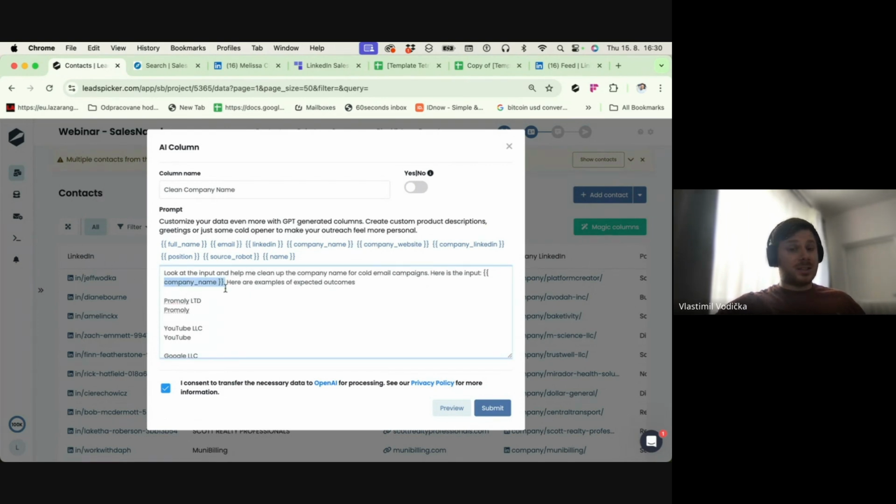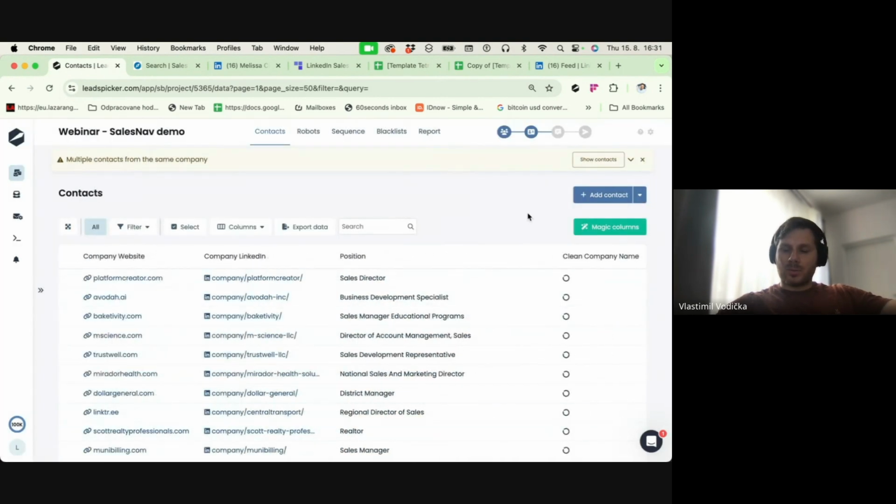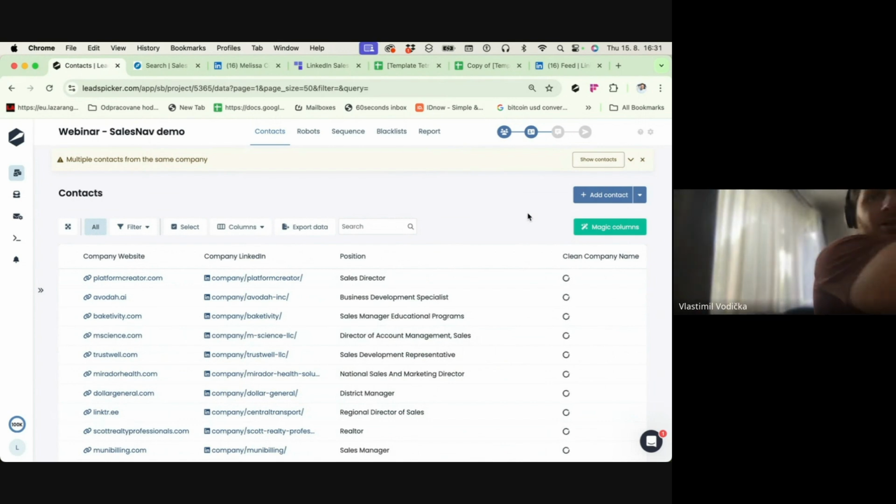This is very important because a lot of people have in the company name some additional information, and if you just mention it in the email, they will know that it's all just automated, and you don't even pay attention to write the name right. So if you want to test this out, just click on submit, and the tool starts cleaning the company names.